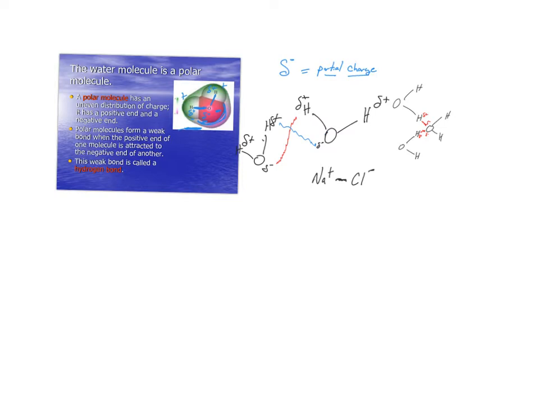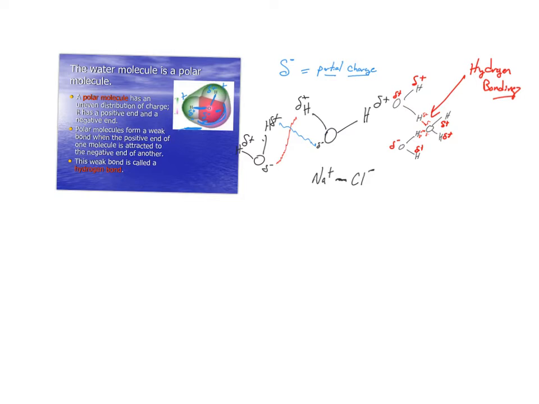So here we have these poles. Each hydrogen is partially positively charged. Each oxygen is partially negatively charged. And so what you end up getting is this alignment where the opposites attract and the like charges repel. And this bond here is called hydrogen bonding. So it's not really a bond. These are not sharing electrons, and it's not an ionic bond, but it's a very weak intermolecular bond that attracts one molecule to the other.